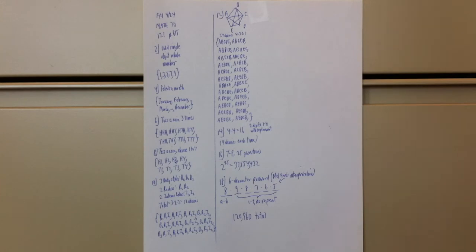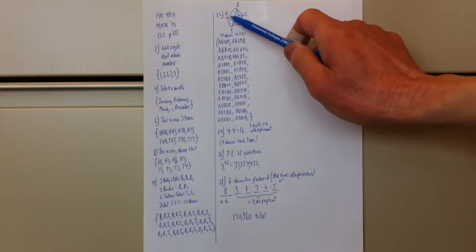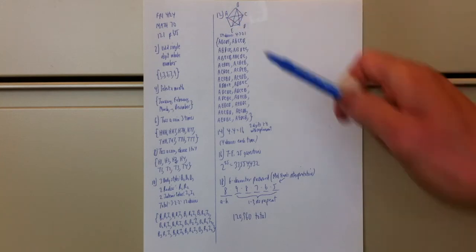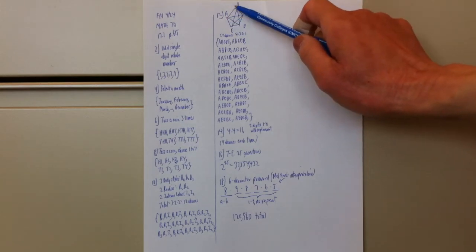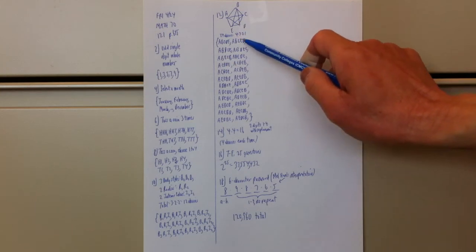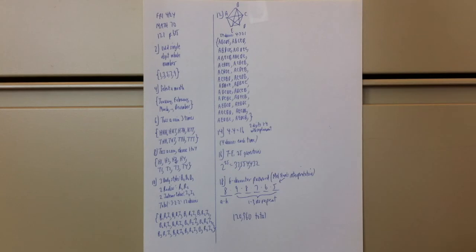Problem 12 is a little bit tougher. It says you have to start at A, and then after that you go through all the other letters exactly once, which means once you pick A, there are 4 choices for the next letter, B, C, D, or E. And then you have 3 choices after that. And then you have 2 choices after that. And then you only have 1 choice after that. So there should be 24 total possibilities.